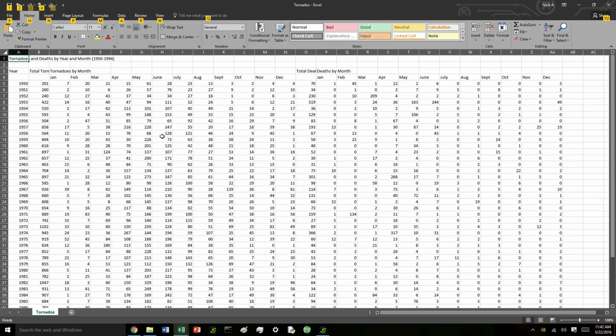We're going to learn now how to do some computation using spreadsheets in Excel. So these are the tornado data. Suppose you ask a very reasonable question like, what are the averages of the number of tornadoes per each month? To do so, first I like to split the screen.